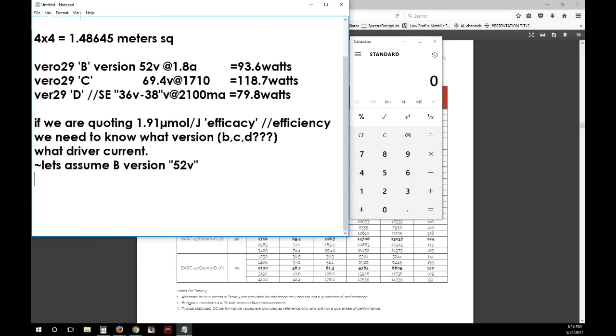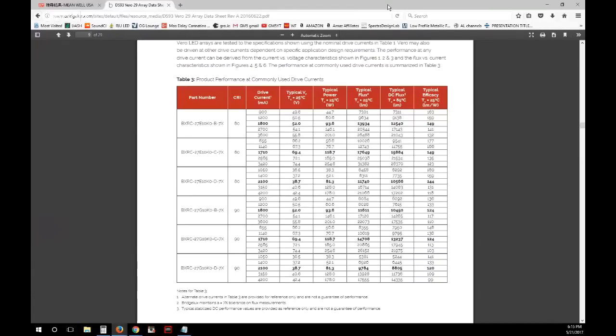Or if we did want to take it a little bit further, we could go back to this chart. We look up our B version, which is all of our data for the B. This column here is all of our voltage at 25 centigrade, and we got our lumens per watt, 163 lumens per watt. Obviously the lumens per watt drops as you push them to higher wattage. So if we're at 900 milliamps, we're at 49.6, or at 52. So let's figure it out at 2100 milliamps. Let's look them all up.